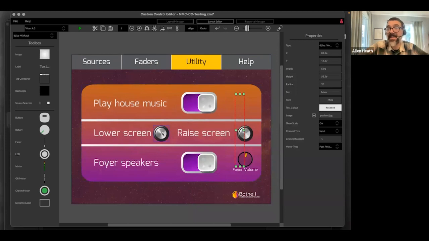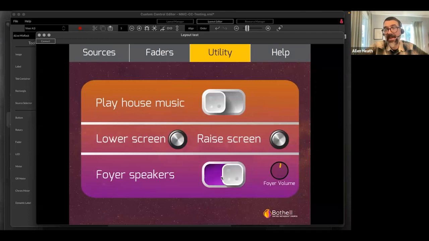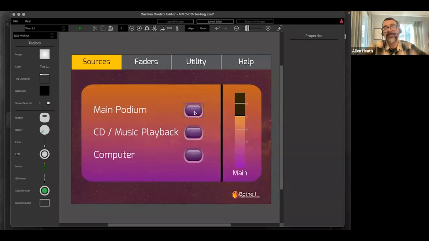Some of these utilities may be sending GPIO or scenes that have that within them. Similarly, if you have a scene that is allowing house music to pass, there are a few different ways you could skin that cat. In this case, with the foyer speakers, kind of a cool little nested approach, you could have a basic on for that scene or those groups of channels on that send, and then a separate foyer volume, which would obviously be controlling those. So nothing fancy that I've done really conceptually in that, but hopefully you would agree that this is a little bit more polished than most, and not too tricky to do.